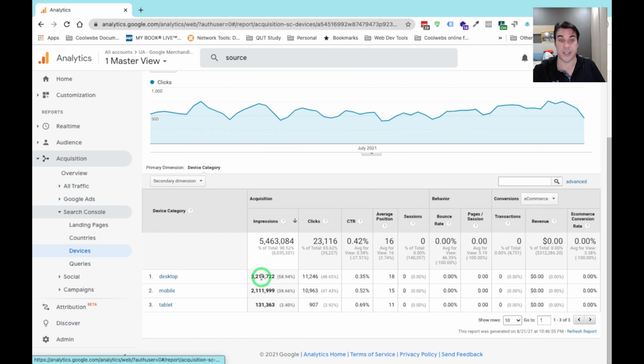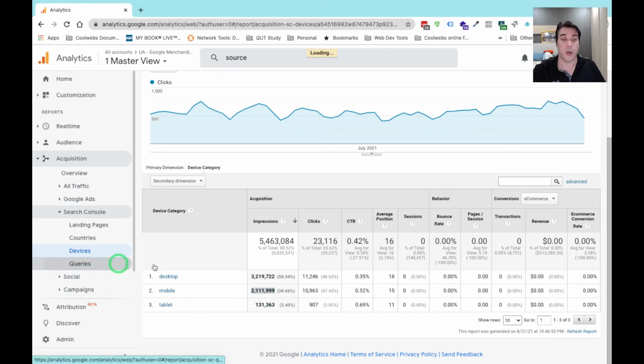You can see here the desktop performs the best, but this again, I don't think is normal for many websites. We tend to live in a world that is very mobile first. You'll most likely find that mobile is in the top position on your website. But many people are accessing the Google Merchandise Store from a desktop because they're like you and me, digital marketers who want to get familiar with Google Analytics.